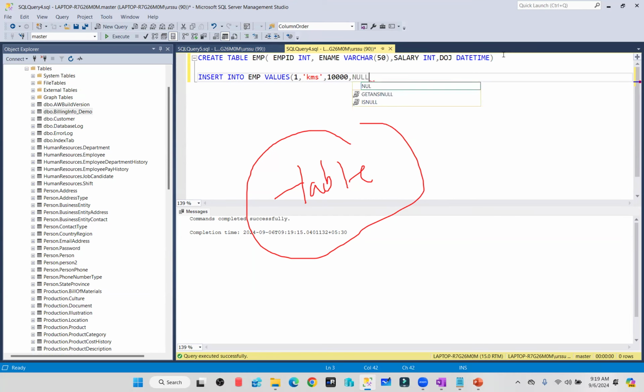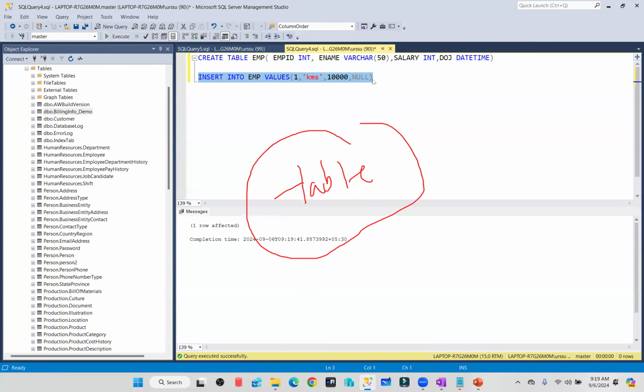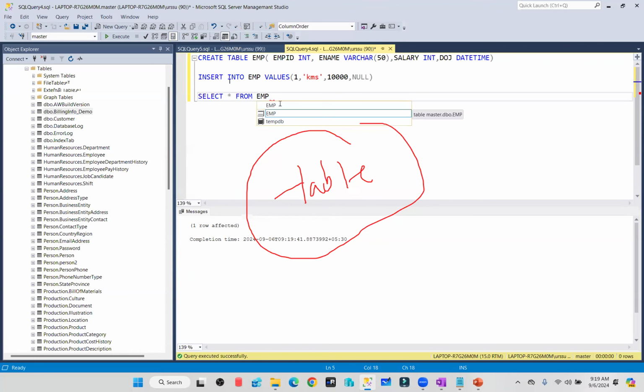I am passing this data. Once I insert the data, I perform the select statement: select star from emp.